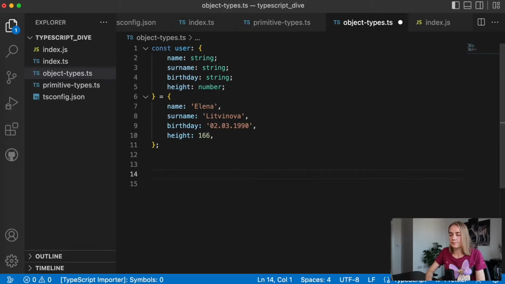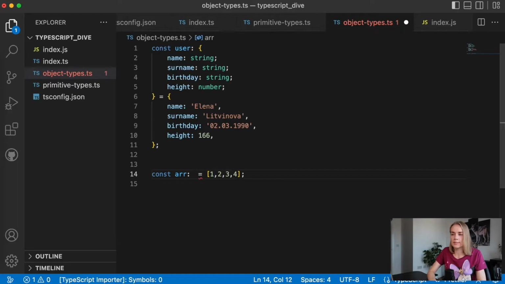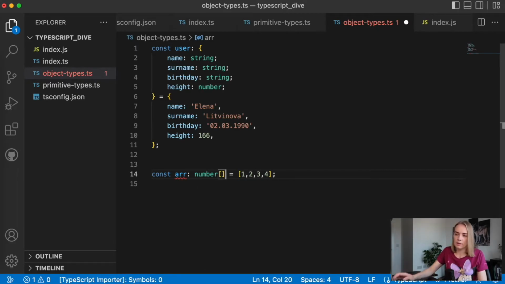Okay, go next. There is also another type which is slightly different. It is array. For example, we have an array 1, 2, 3, 4. To give the array a type, TypeScript currently makes it automatically number with square braces. And to say that it is an array, we can say number array.